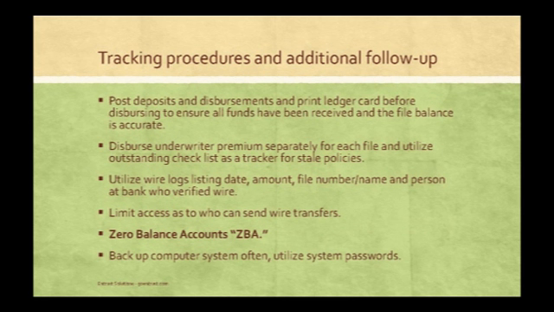Disperse your underwriter premiums separately for each file and utilize that outstanding check as a tracker for stale policies. Now, I know a lot of times people don't necessarily do it, but think about each individual file. Each individual real estate transaction is unique, so you want to make sure that you're cutting a check for that unique real estate transaction when you pay that policy. Plus, it's a good way to know if the people producing your policies, your in-house post-closers, are doing what they're supposed to be doing.